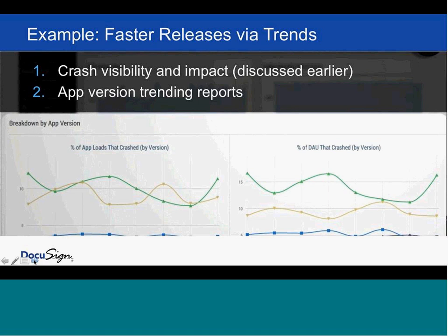I'm just going to summarize here. So essentially, let's say you had a release last week. Once the release is published to the App Store, you would go into this dashboard and filter by the release from last week versus the prior release, say a month before. Then looking at the trending information, you can see if the application is improving or regressing in terms of stability. Is that what's going on here? That's exactly what's going on. And would you similarly be watching the user base and seeing how that bumps up or down? Yeah, our user base right now with the update always bumps up.